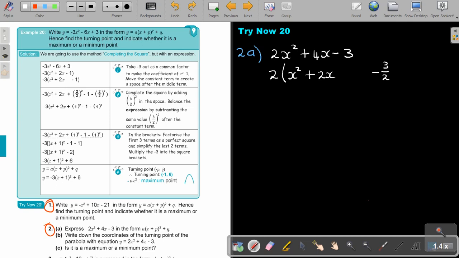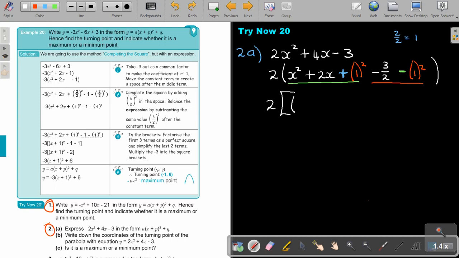Okay. Now I'm going to start, and I'm going to take the middle term, and I divide it by 2, and I get 1. So I'm going to add, and I'm going to subtract. And what am I going to add? I'm going to add 1 squared, and I subtract 1 squared. Okay, so basically now, remember, again always, your first 3, your last 2. So the first 3 is a perfect square.